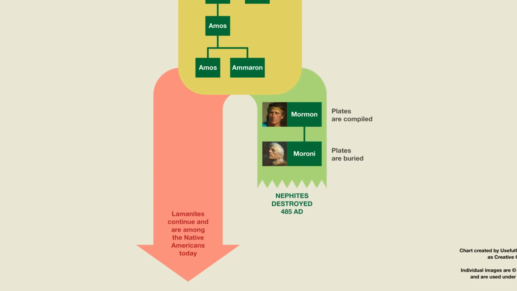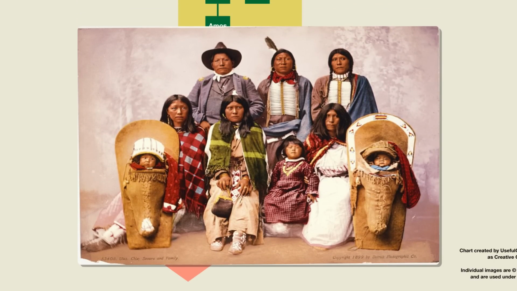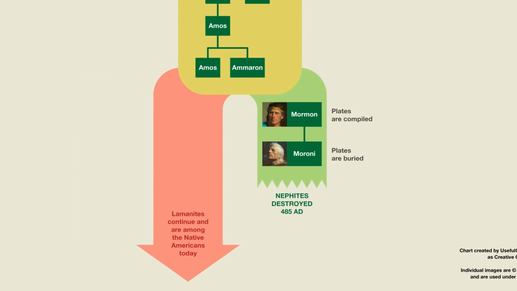But before I delve into that part of the story, I want to mention two things. First, although Mormons used to claim that all Native Americans today are the direct descendants of the Lamanites, nowadays they tend to claim that only some are. In other words, most Mormons now believe that their scriptures only tell a small portion of what happened in the pre-Columbian Americas, and that there were likely other groups as well, such as those who arrived by way of the Bering Land Bridge.